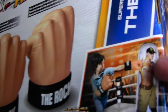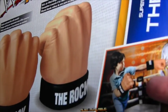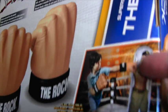Look, you can use them with a sparring bag. Look, there's Cena, there's John Cena, and there's some kids punching John Cena with his rock fist right in the face. Anyway, are you guys ready to take out the WWE Rock Rumble Fist and test them out against the bully in the neighborhood who keeps making you wash his car every time you walk by? Me too! Let's do it! Yeah, let's do it!